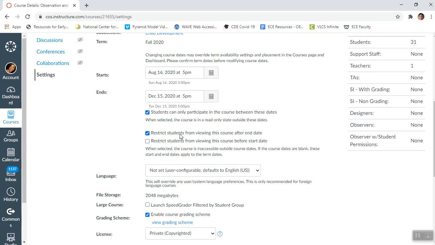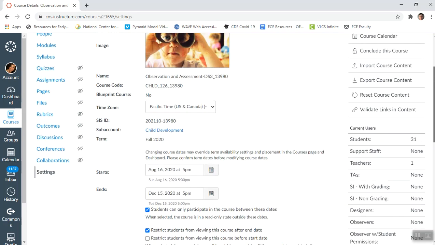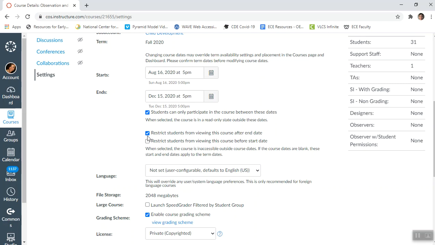And then the restrict from viewing after course end date, that is for your protection and really for the students as well. That means on December 15th at 5 p.m. this course is going to lock and they will no longer be able to log into it. That is beneficial for protection of your quizzes and exams, from them downloading things after the end of a semester and sharing them with another student. Basically just protects your course in general. Once the semester's over and it's closed, they can no longer get in this Canvas shell, okay? If you do not check that box, they will be able to. Indefinitely, they will be able to still get into this Canvas shell after.